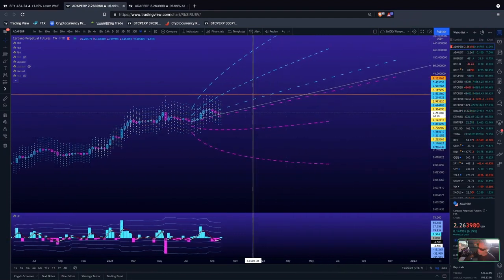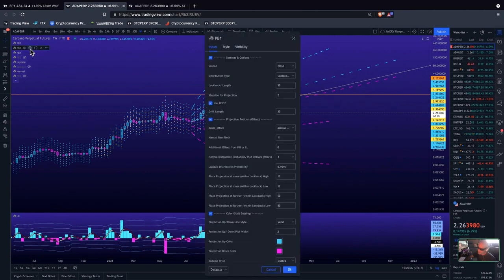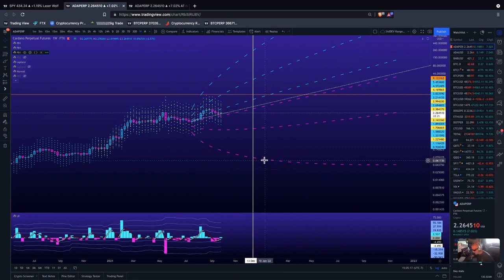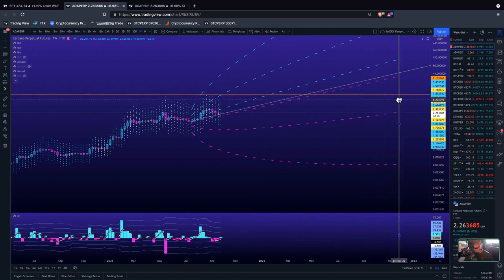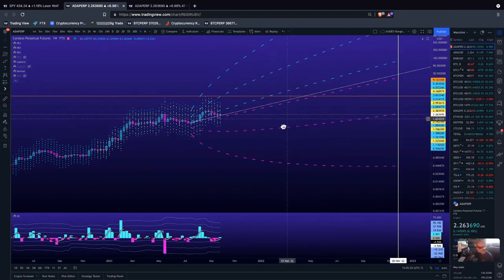Oops, I didn't step up those two. Let me step these babies up quick, ladies and gents. There we go. And one more. There we go. Now, let's move this right to 2023. Let's get some projections for Cardano. That's November of 22. That's perfect. Far enough. Far enough, right, ladies and gentlemen?